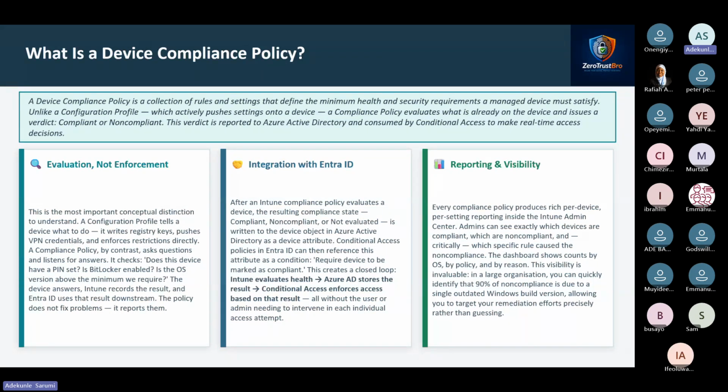So I would explain. With configuration profiles, they include settings that need to be enforced, so you are pushing profiles. You are saying, I want this Wi-Fi profile on my managed devices, or I want my devices to have BitLocker encryption turned on, or I want this firewall policy turned on. Then for every managed device that picks up that profile, it automatically turns on all the settings you've created. But that's not the case with compliance policies. Compliance policies are there just to evaluate. In essence, configuration profiles enforce while compliance policies evaluate.